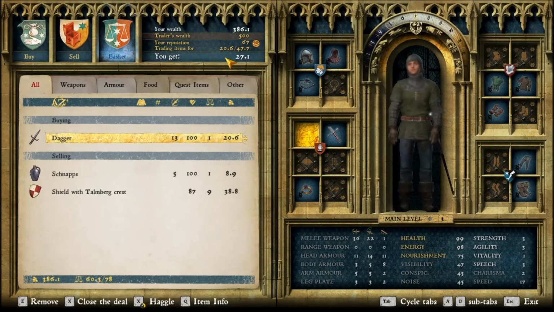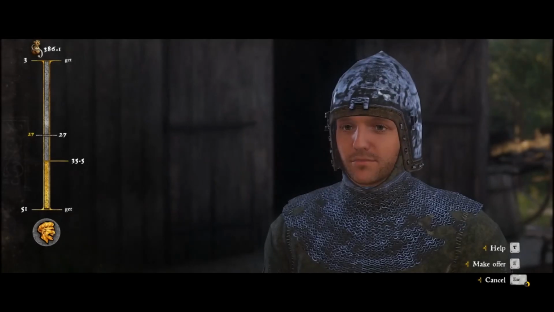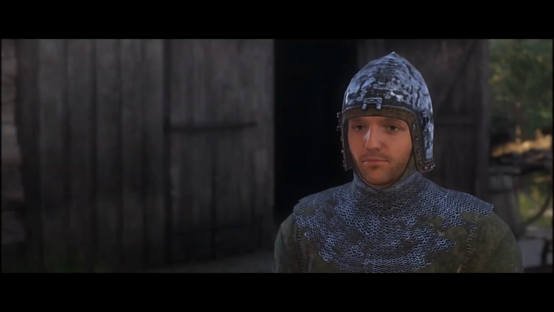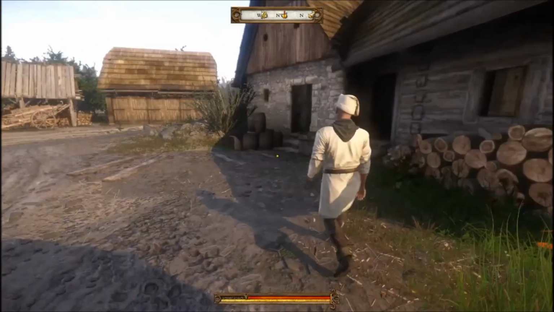And we'll still make a small profit here, and we can haggle to try to get more, so let's go ahead and do that. So just as before, we're going to aim for about halfway between the maximum and what he's currently offering us, which is about 38.5. Oh, he's not willing to talk, or at least not for that much. So we'll try again.